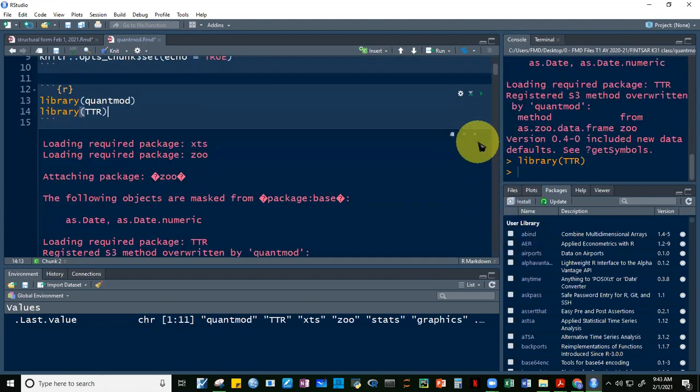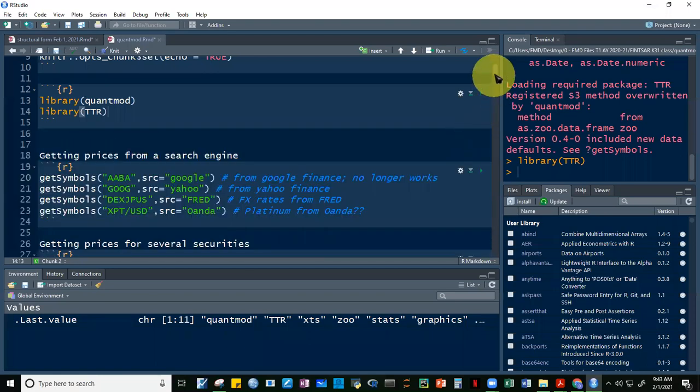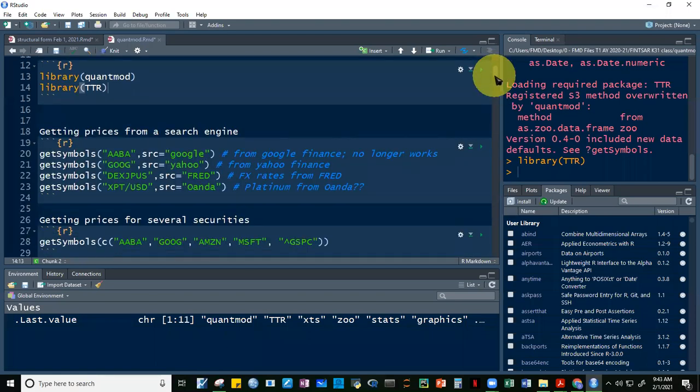So before we discuss the manual way, yung dating ginagamit natin na paraan para access, let me just show you a very convenient way to get through this using the Quantmod. So in order to get prices from search engines like Google, Fred, Oanda, you need to do this. You get symbols, and then this is Google. This is Yahoo, no? Alphabet, search engine Google.